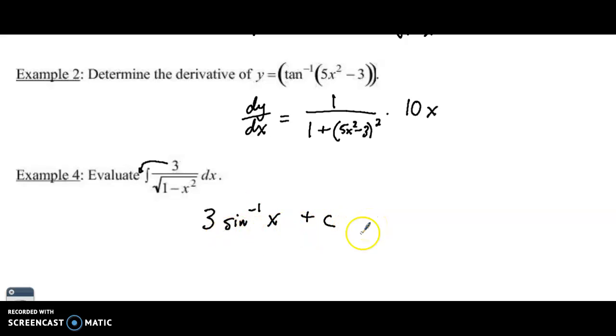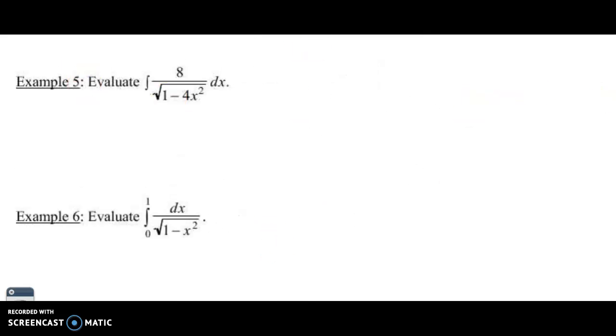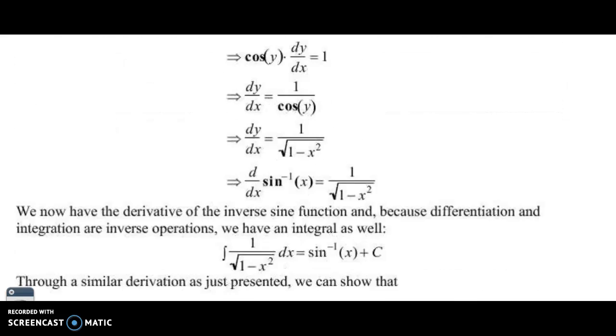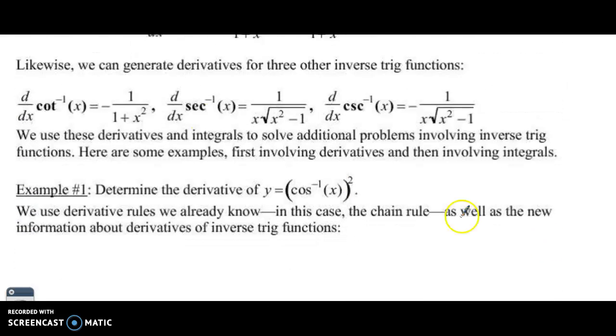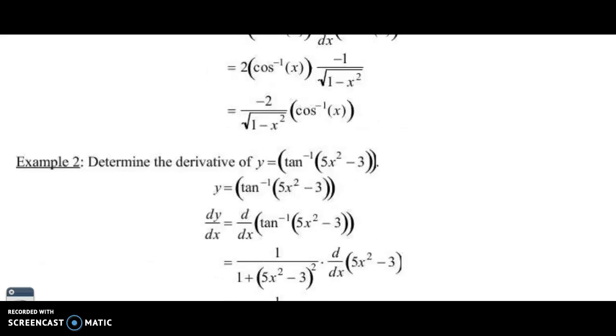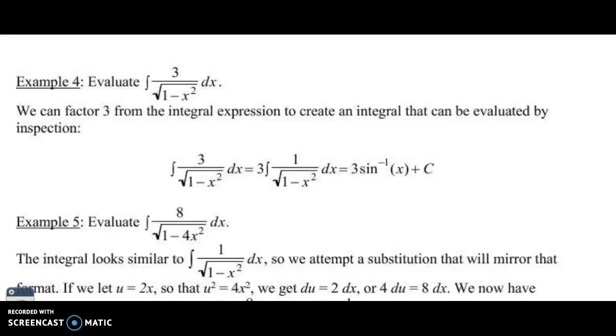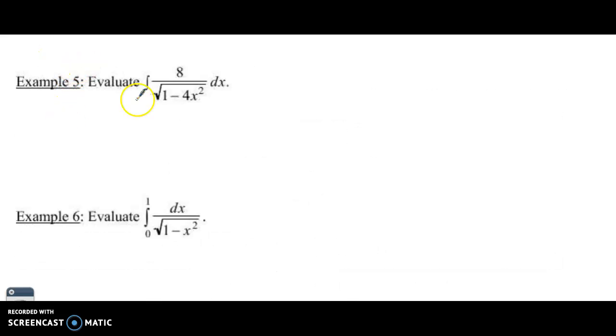Now I'm running out of time, so I'll finish these examples in a second video. I do want to point out that I'm only assigning the odd numbered problems from the CUDA software assignment that's in the folder. And all of the answers are in there. And if you continue in these notes, I already have the answers. So if you want to see them worked out a little bit differently, I do have these answers inside of this packet of details. So I'll see you in the next video to finish up examples 5 through 8.